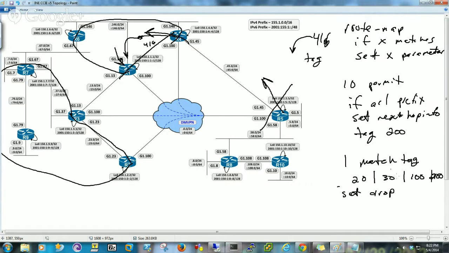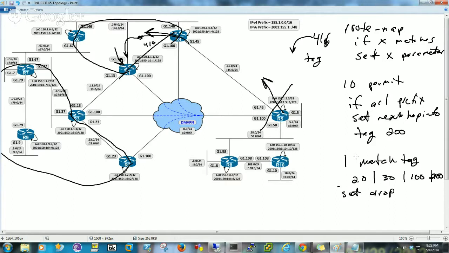You would match it and set it, and it would drop the tag or deny. The idea behind these is to prevent loops in your network. This is going to happen when you have multiple points of redistribution in your network, and you need a way to prevent routes from propagating to places where they don't belong.